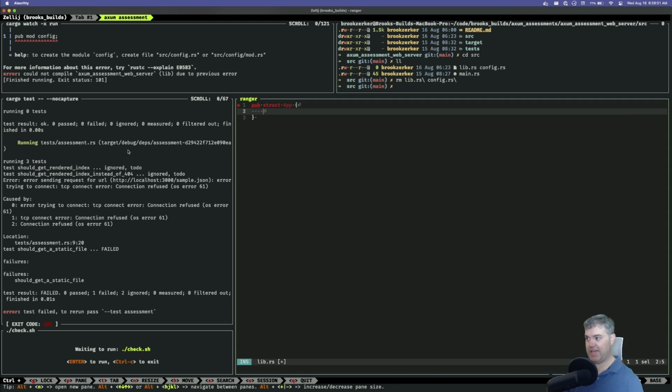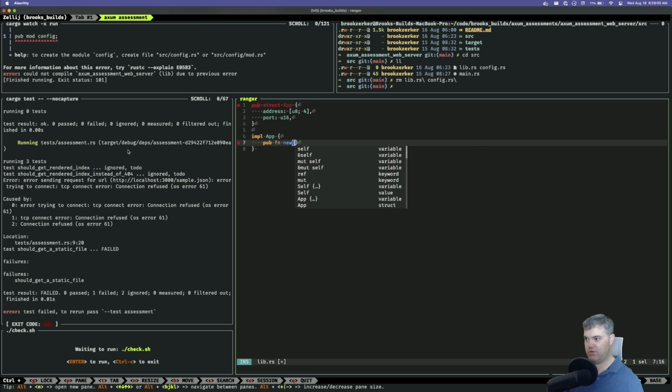So we could put like address in here. So we could have new for initializing the app.